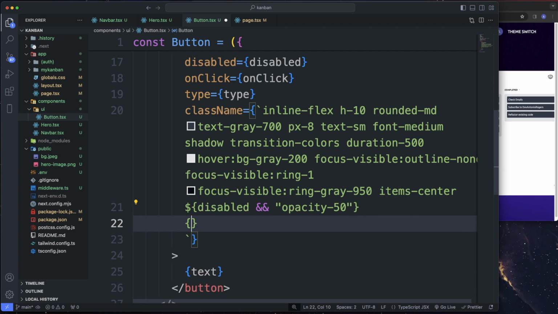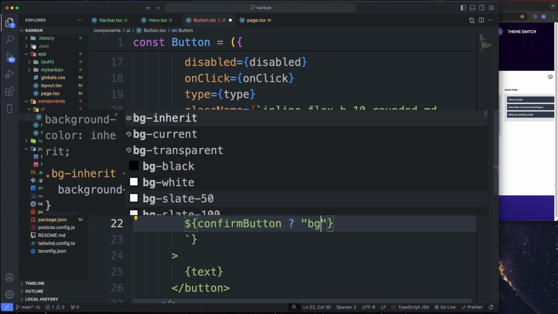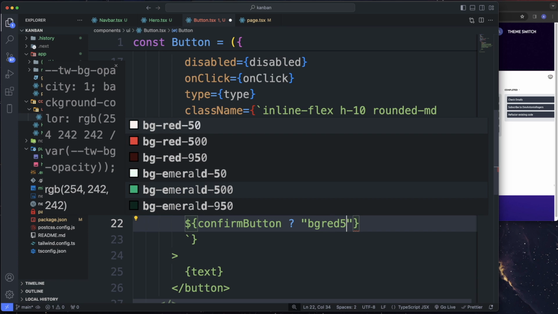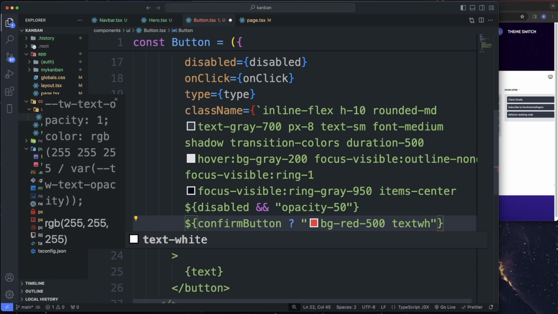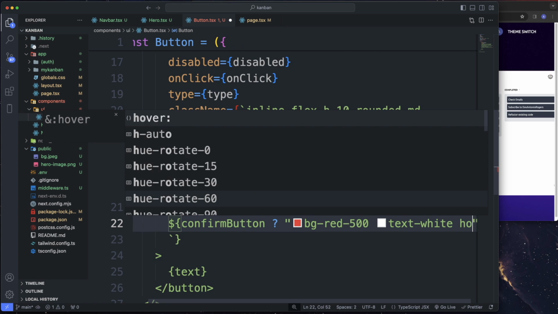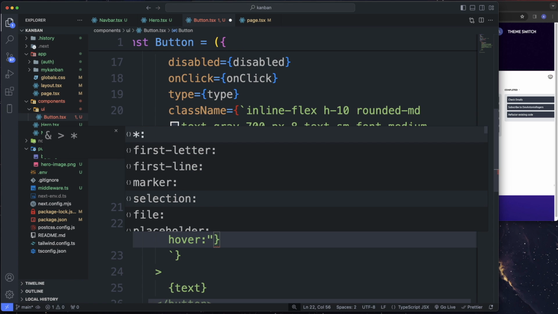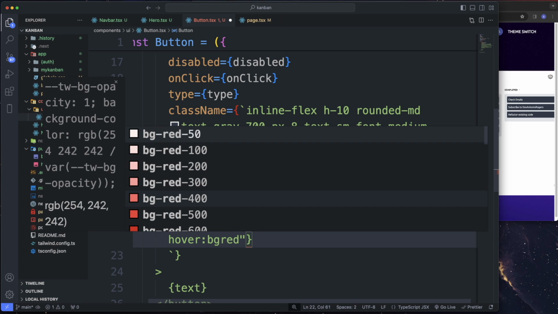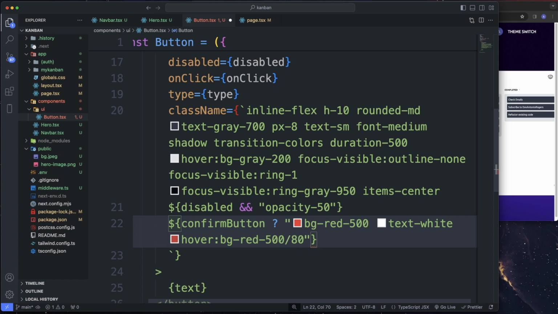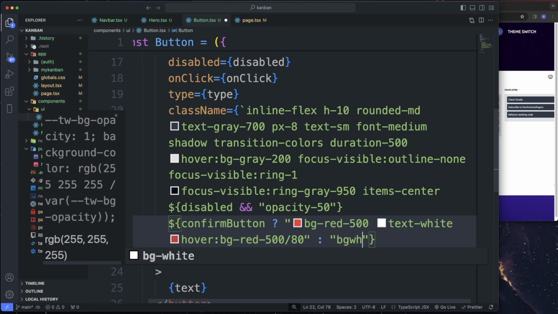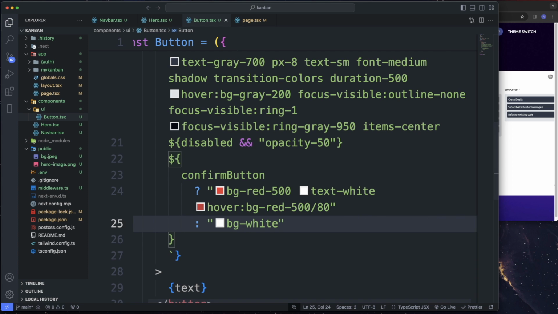And now if the button is a confirm button, we want the styling to be bg red 500, text white, and we're going to do a hover of bg red 500/80. But else we want the bg to be white. So that should change our button to white.